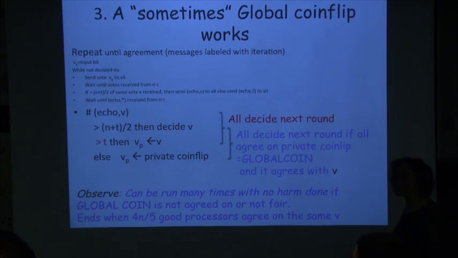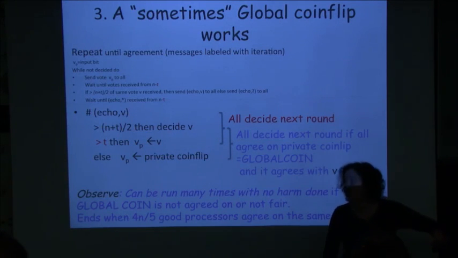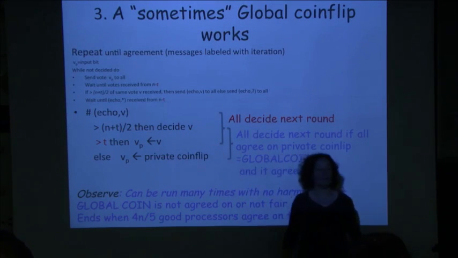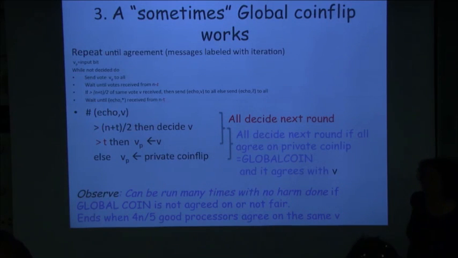So just summarize the last step. The algorithm as presented in the beginning, it's an observation about this algorithm. Even before we get anywhere down, if more than 80% agree in the initial bit, they'll decide right away. They'll never get to any of this stuff. They'll all decide right away. Everybody will decide. That's right. Okay, so we need 4/5 agreement.